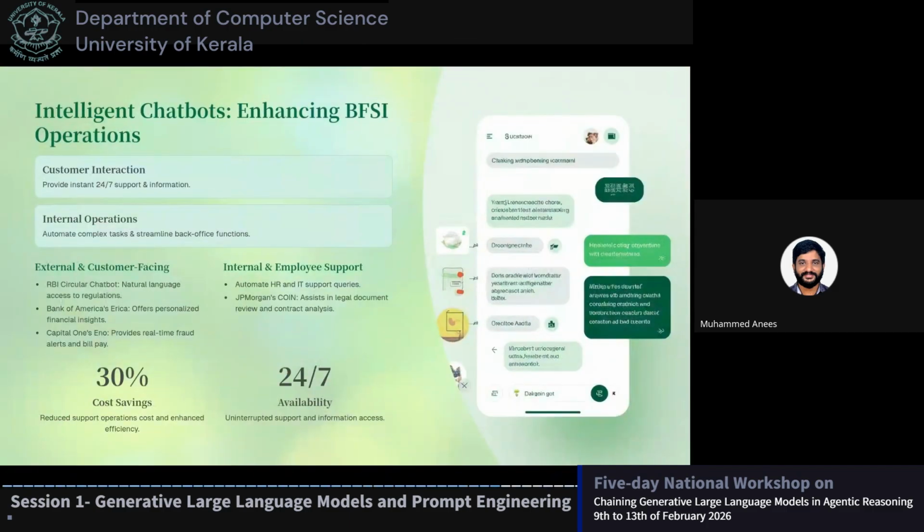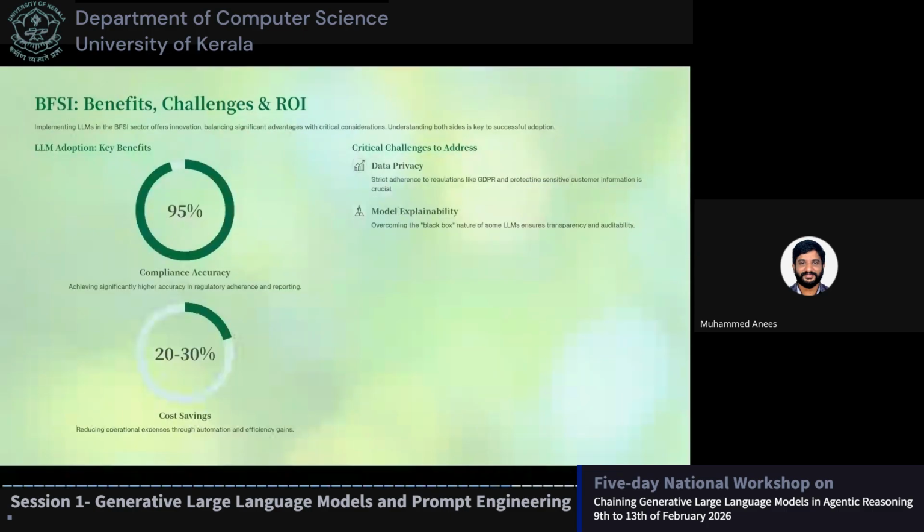The main thing is they can cut the cost and are available 24 hours. If they adopt LLMs, complaint resolution accuracy can increase up to 95% according to studies, and cost savings up to 20 to 30%.